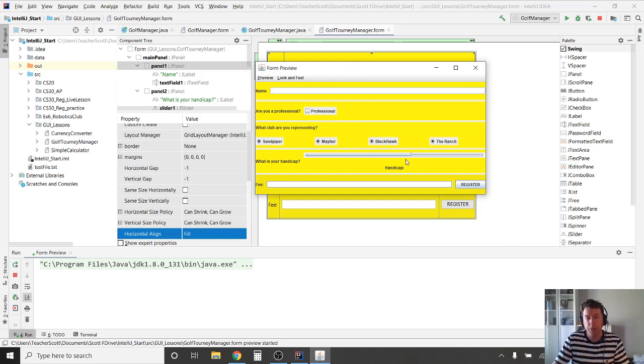Okay. The plan is to have the professional box alter the fee, so you can see that in action. I want to have the slider alter the handicap, so you can see that in action. And in the process, you'll be able to figure out how you could use the slider for other things. You'll see it's pretty easy to do. And with these ones, the only function I'm going to do is bring in that thing called a button group that ties these together, so we'll only pick one.